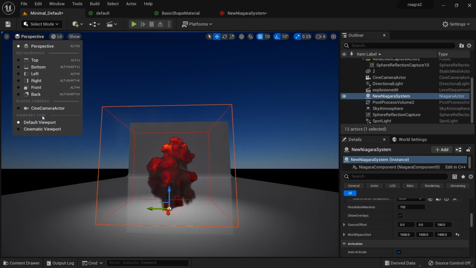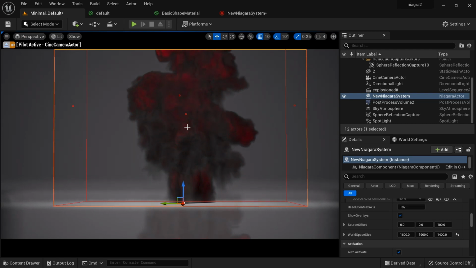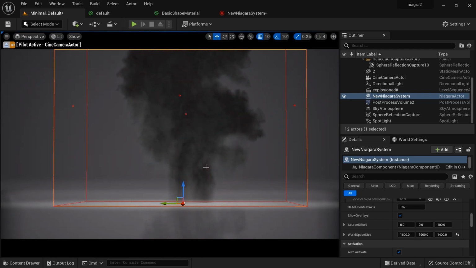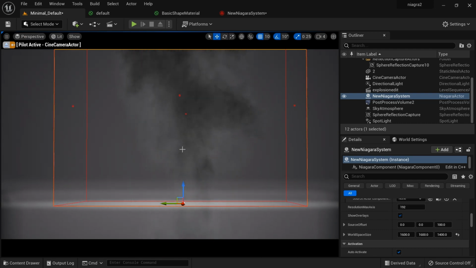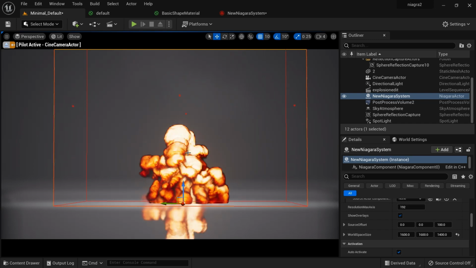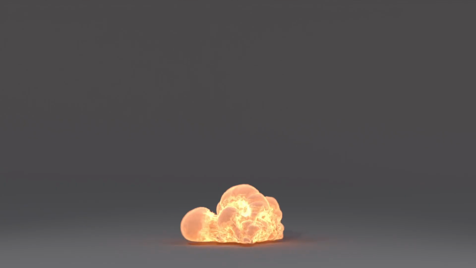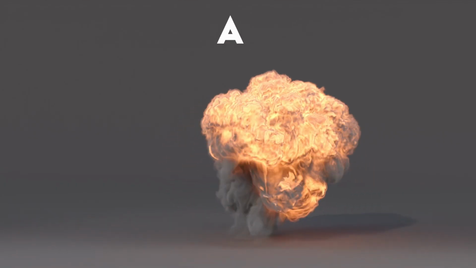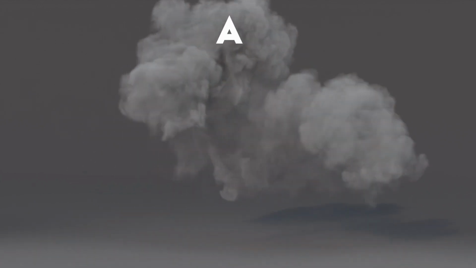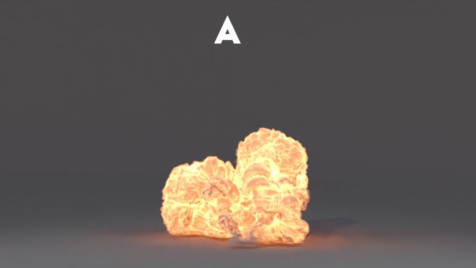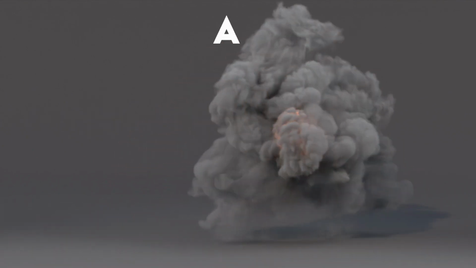Let me dive into our camera. This is what you saw at the beginning of the video. This one is from Unreal Engine, and the other one is from Houdini. Now there are some pros and cons here.